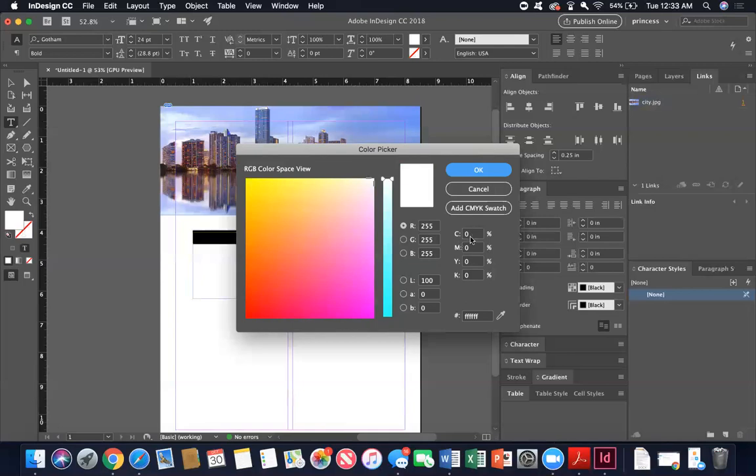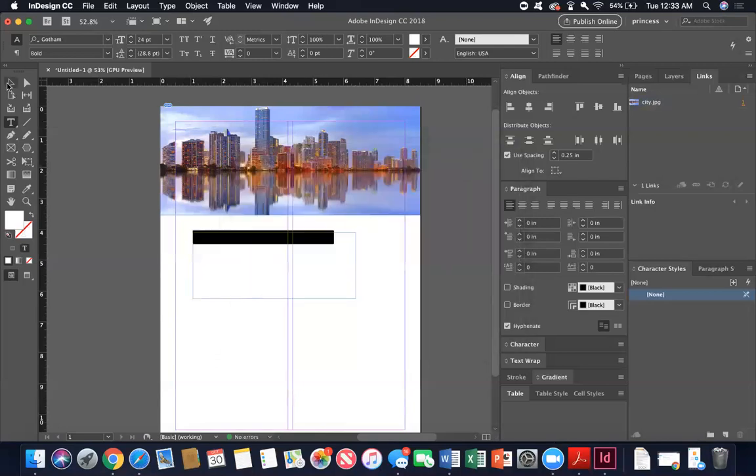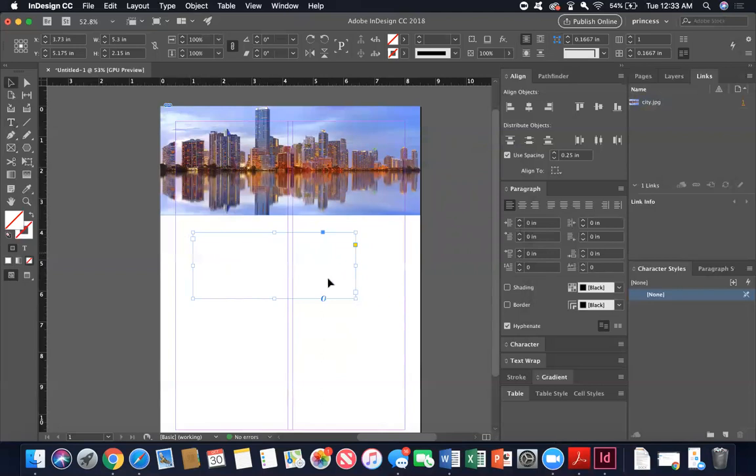I mentioned that UT's is C is 0, M is 50, Y is 100, and K is 0, and that gives you UT orange. That's just an example. 4H also has these colors too, which will be sent out in that branding guide. So now that my text is white, and you can't see it clearly because it's on a white background, I am going to want to move it over onto the picture to where I like it.